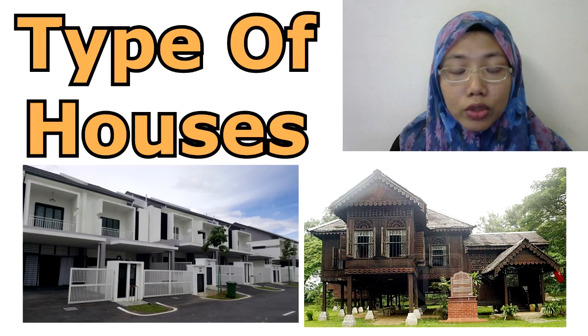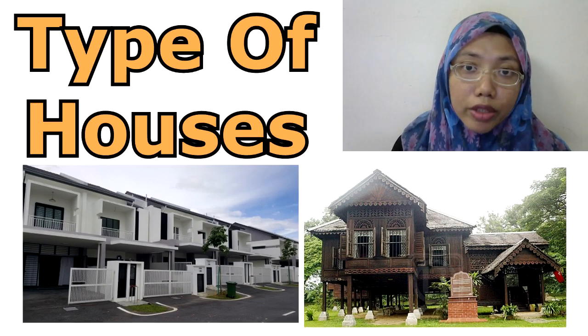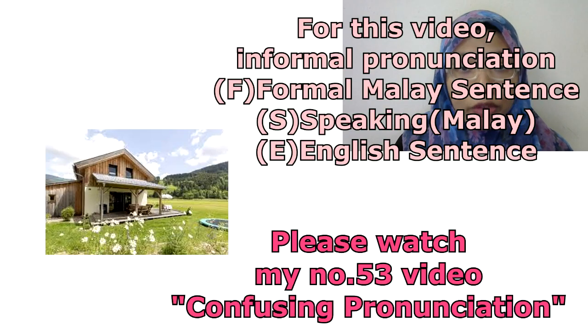So for today we're gonna learn about types of houses, and this is a vocabulary video. But before I begin, for this video I'm just gonna use informal pronunciation. So for those of you who are still not clear yet, what is informal pronunciation? Please watch my number 53 video, which is about confusing pronunciation.